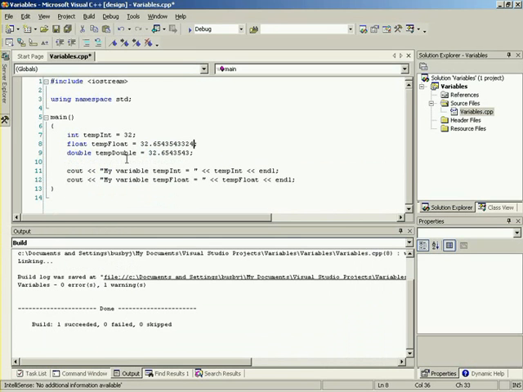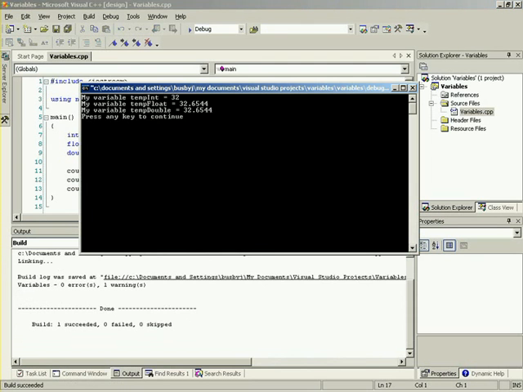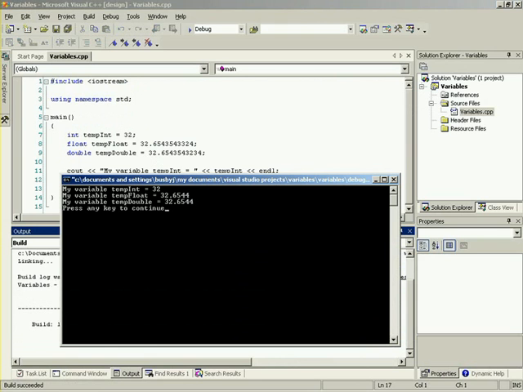Actually, let's add a few more at the end here. So something like that. Sounds good. And let's add another line. Let's go into here, and let's say temp double and temp double. So now if we execute this, you'll notice something interesting. Every single one of these, both our float and our double, are truncated.